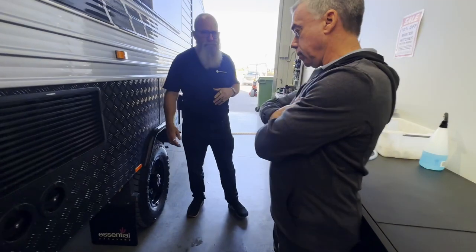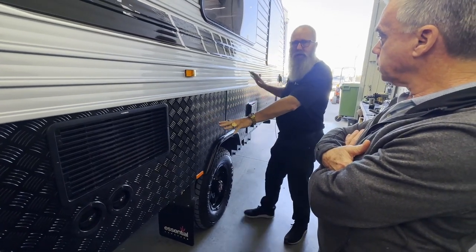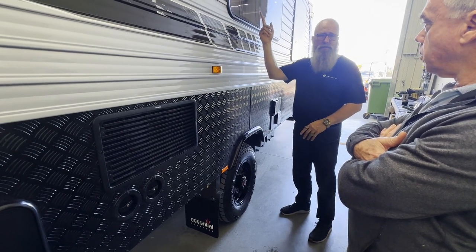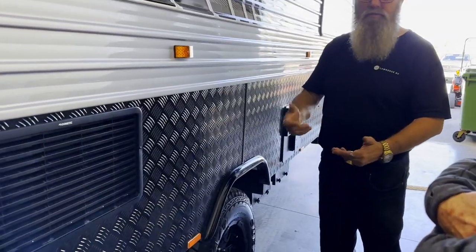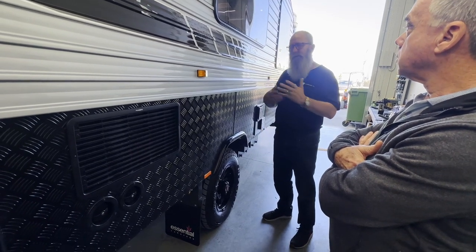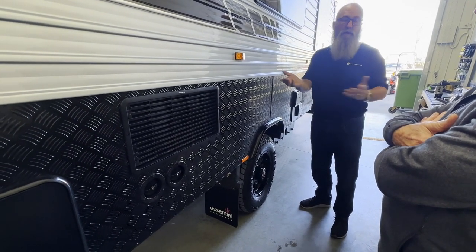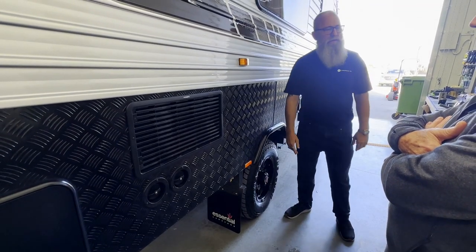the balance of the van. So with that one, I use the back tank first. That way you're keeping that weight at the front. So open up the back tank, close off the front one. There is a gauge inside that'll tell you when they're empty, but the easiest way to tell, it'll start to splutter at your taps. If you're getting water splutter, stop using them straight away. Otherwise, you're going to pull air through your lines and you get water hammer in the water pump. Stop using it, come and swap them over, and away you go. The only way to get rid of that air is to flush your lines through, and you're going to waste a lot of water.